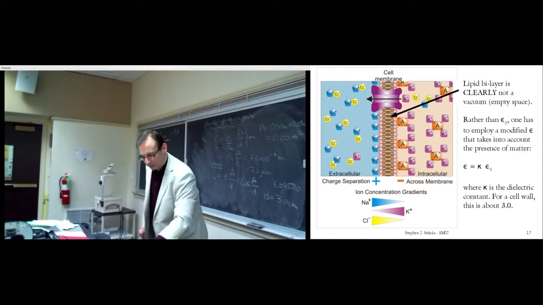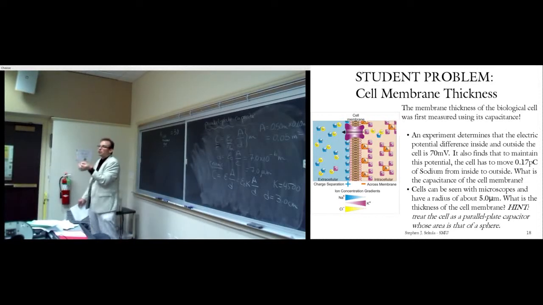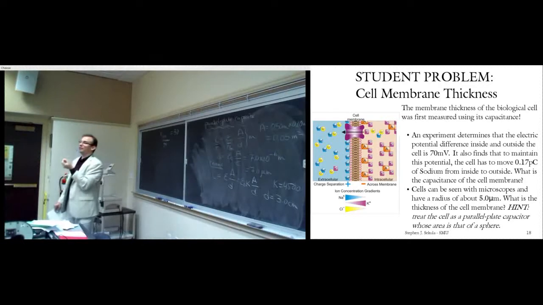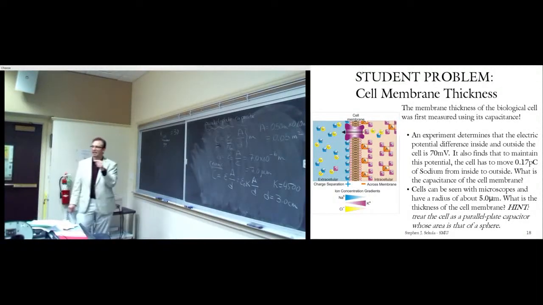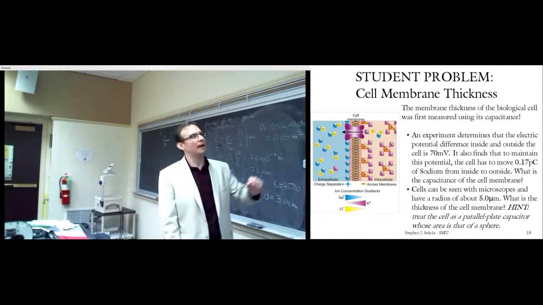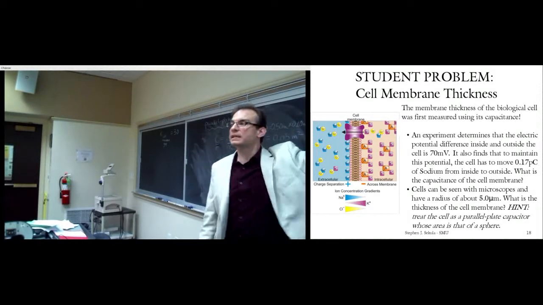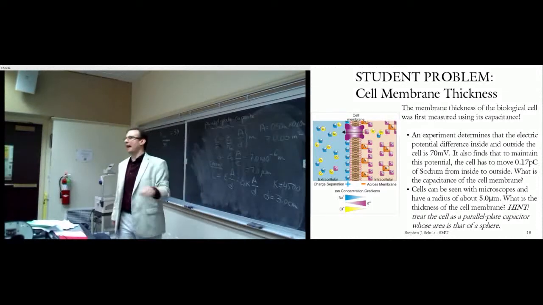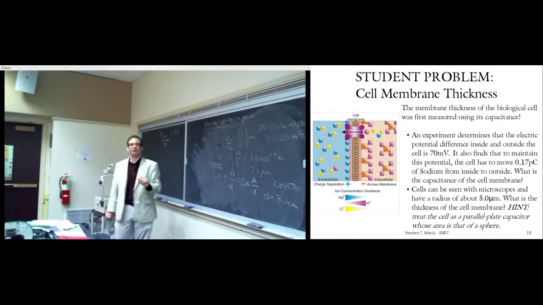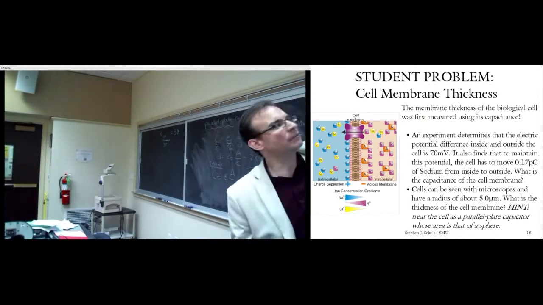Okay? And it's much easier, and I'm not kidding about this, to measure the electric potential of a cell than it is to measure the thickness of the cell membrane itself. It's also easier to measure the amount of charge moving in and out of a cell than it is to measure the thickness of the cell membrane itself. That thing is so tiny, okay? So in fact, measurements were done in the early 1900s before anybody knew how to actually see the cell membrane more directly. And they discovered that there's a potential, and that potential is roughly 70 millivolts.